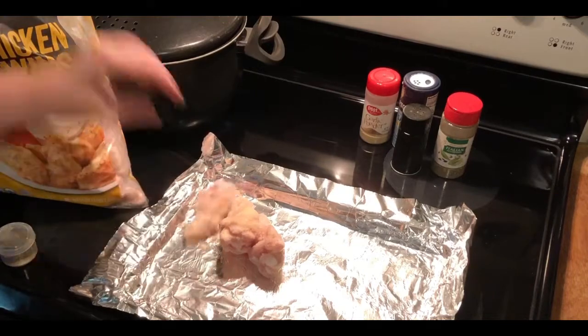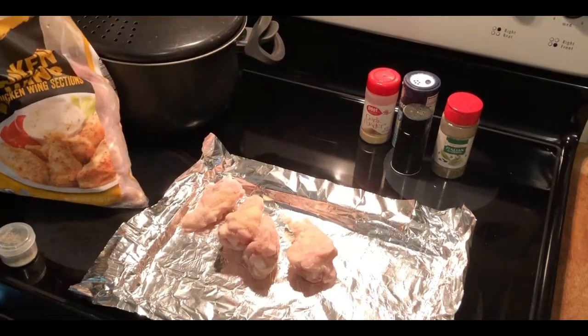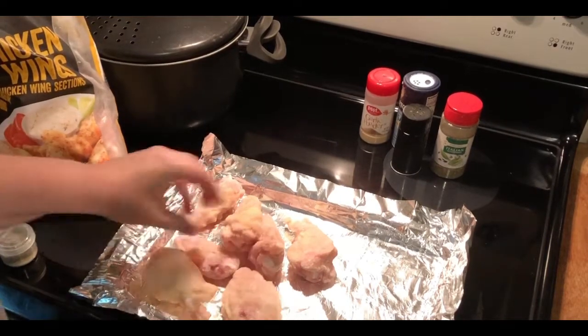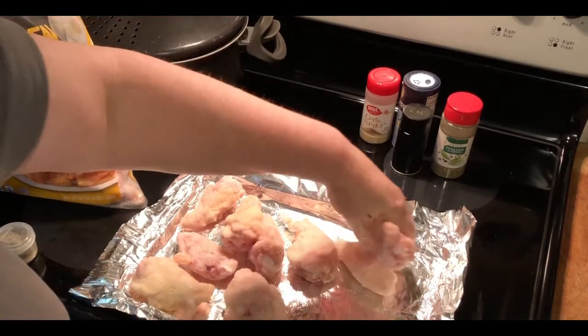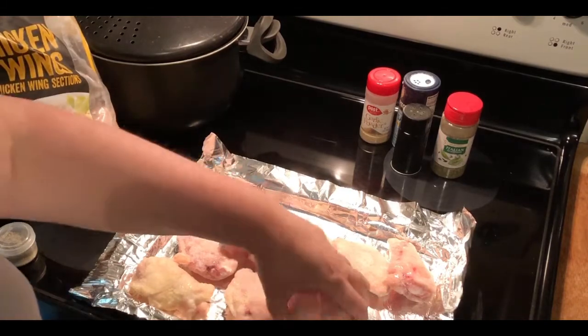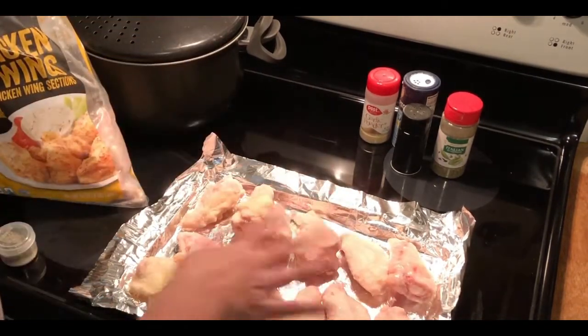So when you get your chicken wings, some of them look very large. They don't look like the chicken wings you have in the store, but they'll shrink. So these are not breaded or anything. That's why they do not have any carbs. You want to make sure you check the back. So I'm just going to fill my pan up.